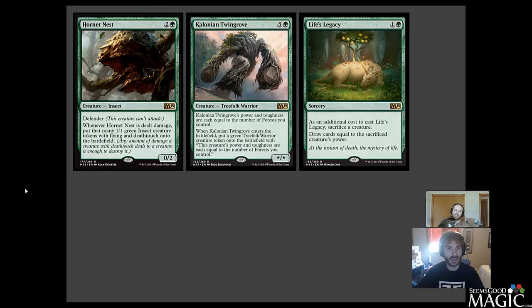Okay, next we've got green rares. We've got Hornet Nest, Colonnade Twin Grove, and Life's Legacy. So let's start with Hornet Nest because I like this card. It's pretty cute and cool. 3 mana, 0/2 Insect creature. It's got Defender, and whenever it's dealt damage, you put that many 1/1 green Insect creature tokens with flying and deathtouch onto the battlefield. Now, something to keep in mind with this card that's very important. If it blocks an 8-power guy that doesn't have trample, you're getting 8 1/1 flying deathtouchers.